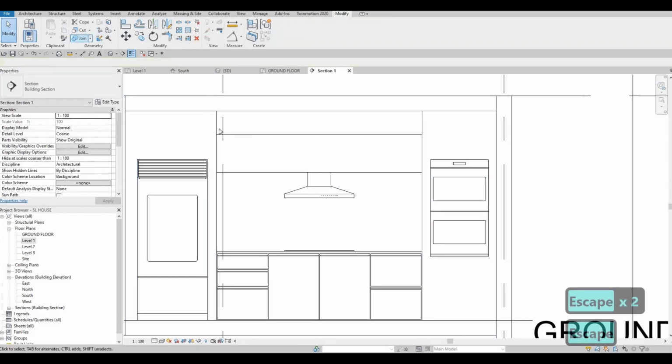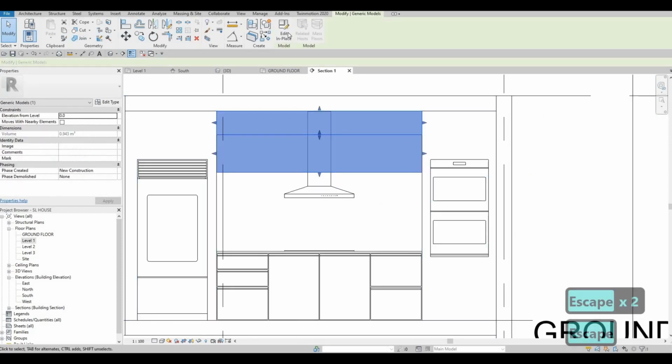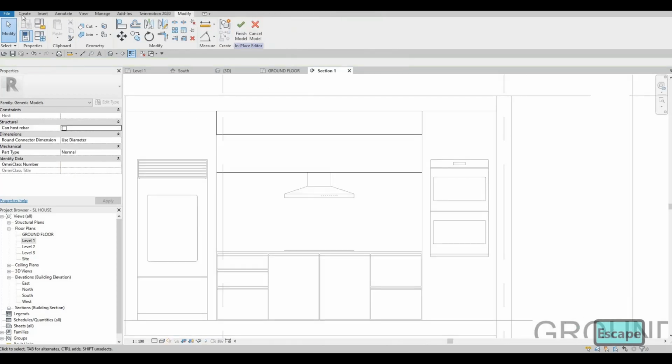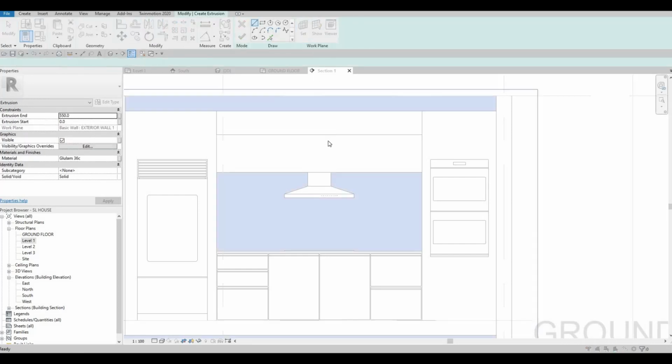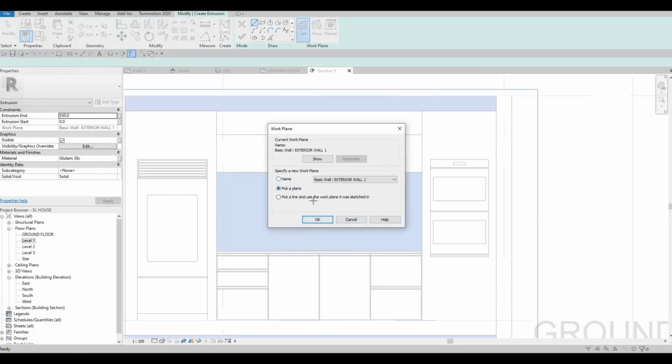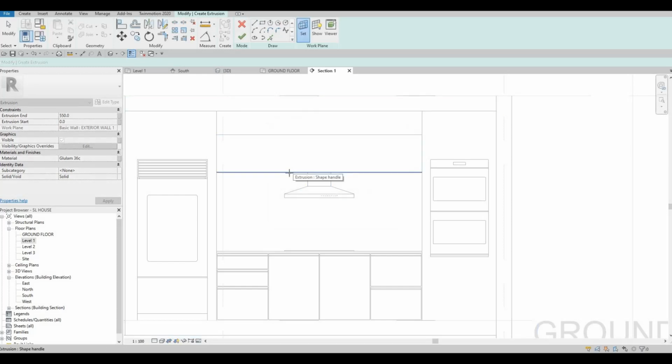And then after that, let's go back here, click that one, Edit In Place, Create, select Extrusion, Set, pick a plane, and then make sure to select this front face.